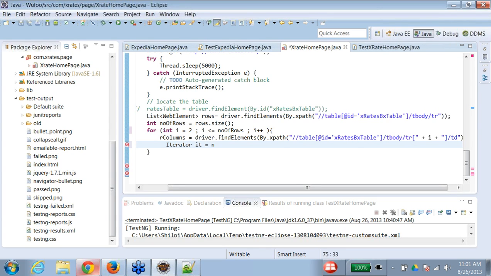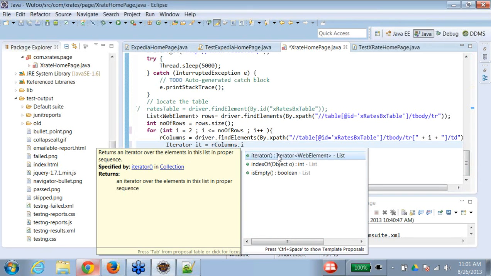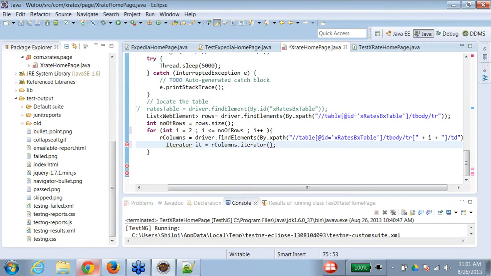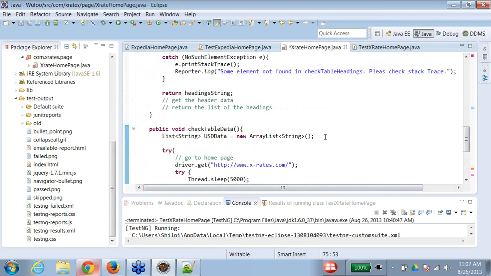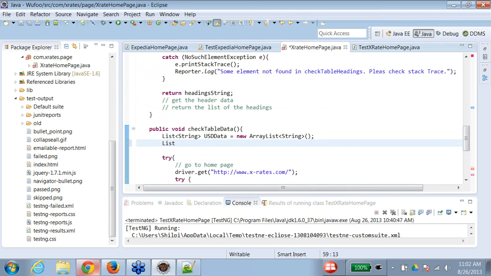Iterator it is equal to, because this is a list. And this will give me all the column values. And while, if you want all the list, then you can use an iterator. If you want just one column, then you can simply get 0. So let's try to do it with more than one list, not only USD data. Let's say I want Canada data also, just to give you an example.